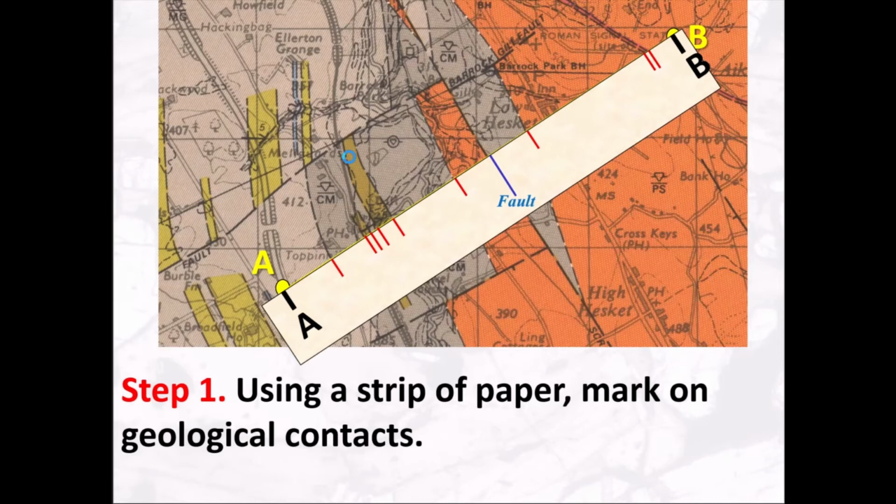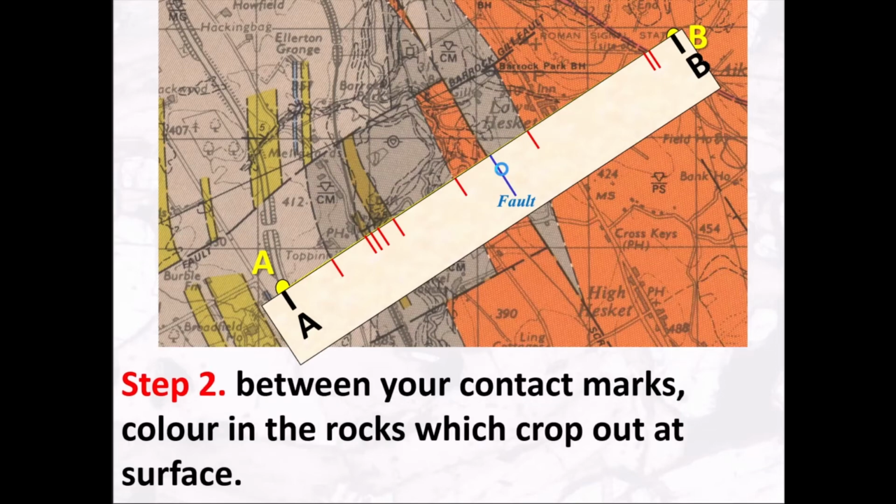You can see that we have this northwest southeast trending fault, and what I've done just to tell it apart from the stratigraphic contacts is to plot it with a different color. So I've got all of that in, and I've labeled them. And then what I'm going to do is, between my contact marks, color in or symbolize the rock that would appear on the cross section between those two contact marks.